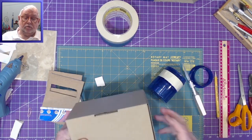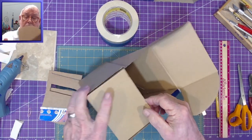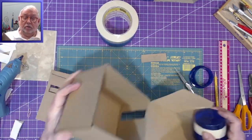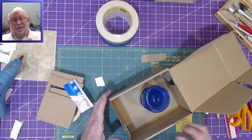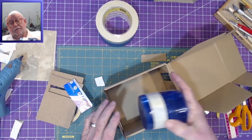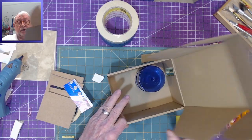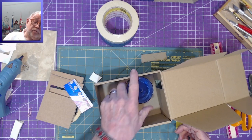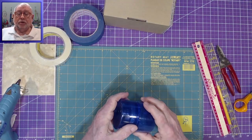This box is open. Let's see. Oops, there's that little piece of cardboard in there. This is the way it belongs. And it just about fits. It's like a half an inch difference, but I can fix that, or we don't even have to worry about that. Should be okay. So this part is working out well.